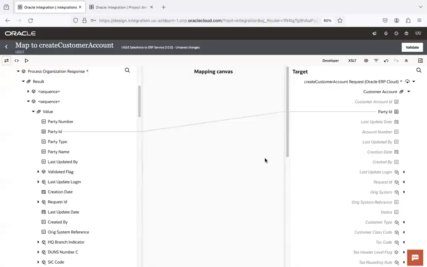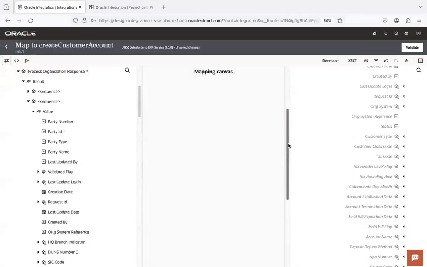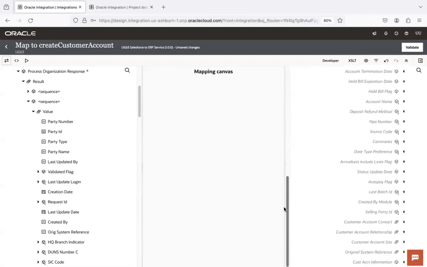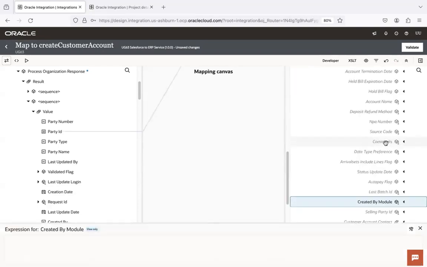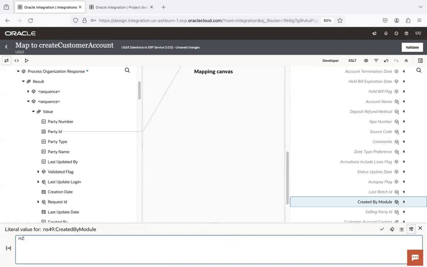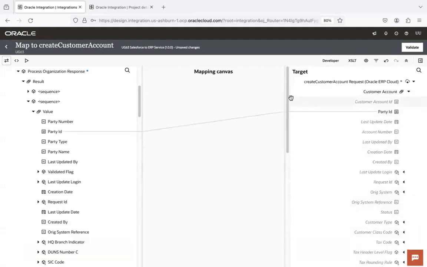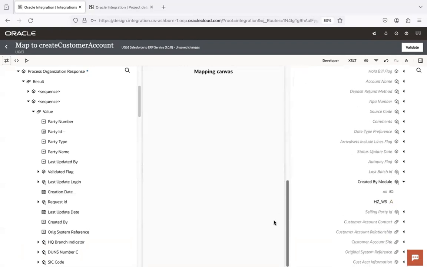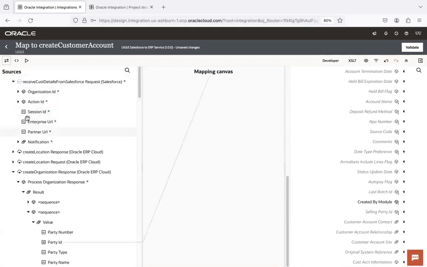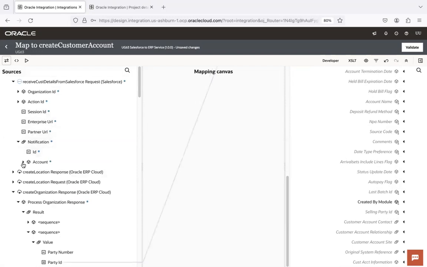You map the party ID. Mention the created by module as headset underscore WS.